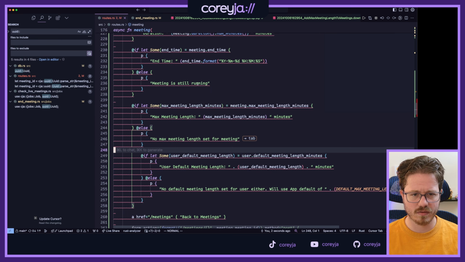We'll just take advantage of Maud's into response. Yeah, there we go. Perfect. Okay, because now my route for home knows how to do that. Oh, not running. Cargo watch -x run.